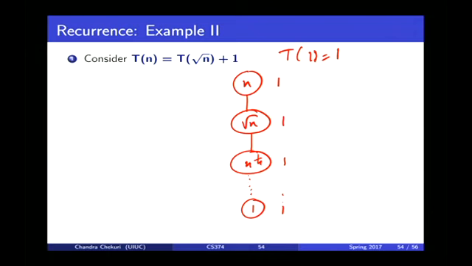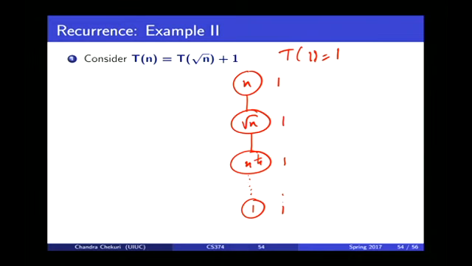Don't guess, do some math. Can you figure out when? It's an interesting question. If I take n and cut down the problem size by half, like in merge sort, n goes to n over 2, then you cut down again by half, n over 4. How long does that process take before we stop? That's the depth of the recursion. So if I go down by a constant factor, what is the depth of the recursion?